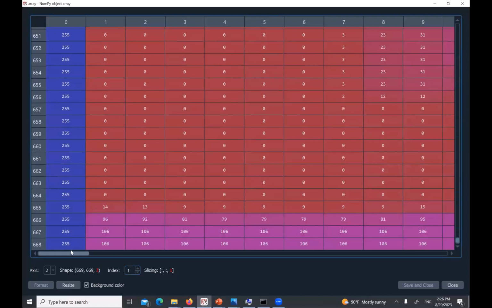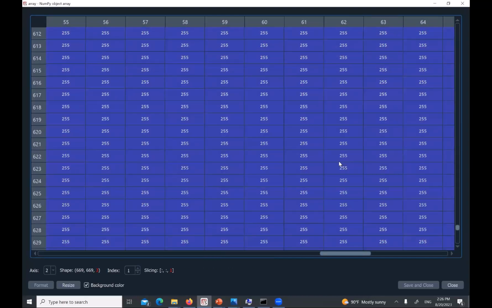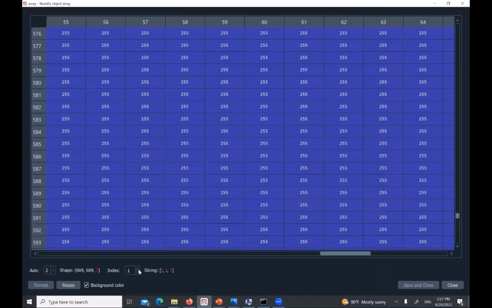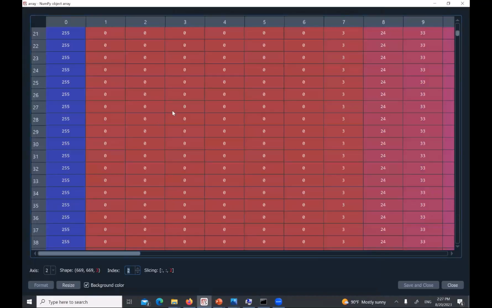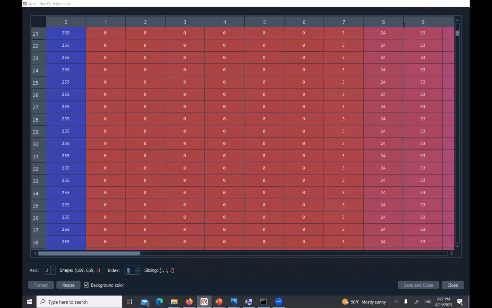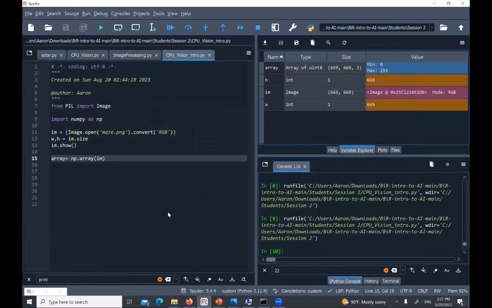Sorry, this represents the green values, and then the next one will represent the blue. I was trying to locate a section in the picture where it'd be all green, but it's kind of difficult to tell because you don't know where green is, you don't know where red is, you don't know where white is. So the question I wanted the TAs to ask you is: does this data confuse you? Yes or no?